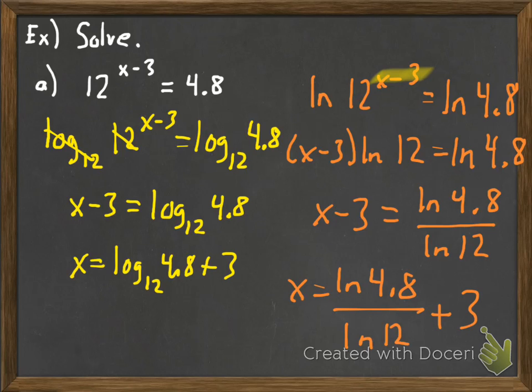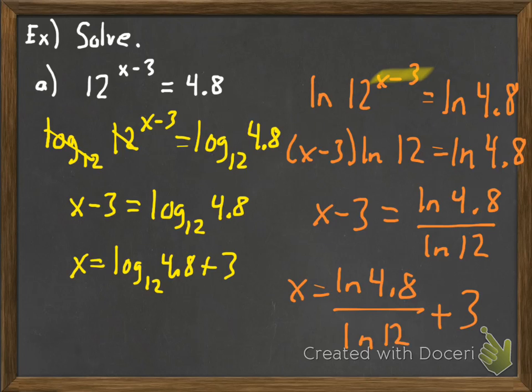Alright, now in this example, I'm leaving my answer as an exact value, so we're not going to plug this into the calculator, although you know how to plug that into the calculator and round to 3 significant figures. Your homework problems will ask you to do each from time to time. But since I'm not changing this to a decimal, I need you to see that both these answers are equivalent.